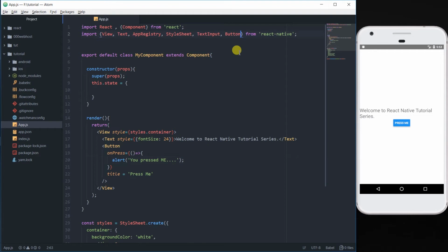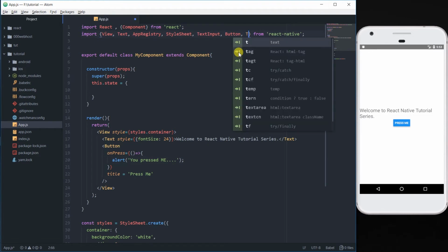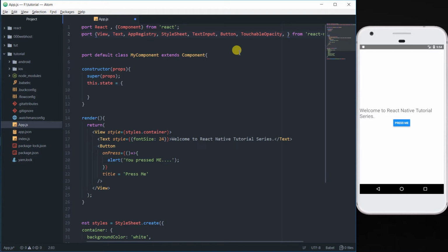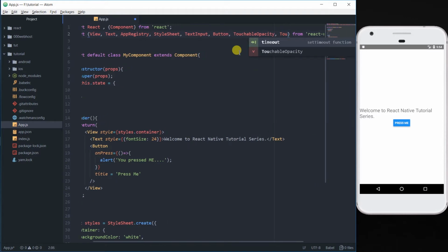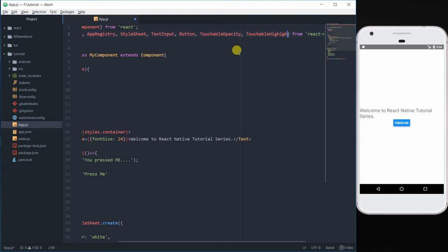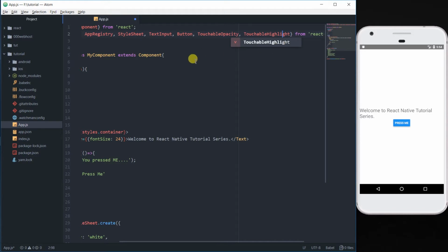So another thing that you can do to handle your touches is import another component called TouchableOpacity and also TouchableHighlight. Alright, so what are these? Oh, I misspelled something. Yeah, I got it right now.